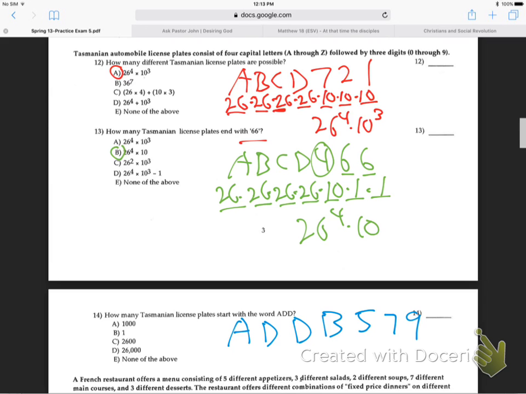Okay, so I just did it. How many options? I got to start with ADD, so 1, 1, 1 for the ADD. And then, what, 26, 10, 10, 10. So what, 26 times 10 to the 3rd? So this is 26 times 10 to the 3rd. Yeah, so that's just 26 with 3 zeros at the back. 10 to the 3rd, right? That just puts 3 zeros, 26,000. Easy? Super easy. All right.